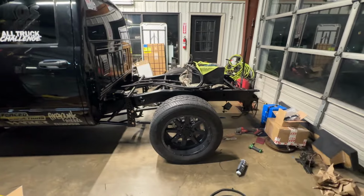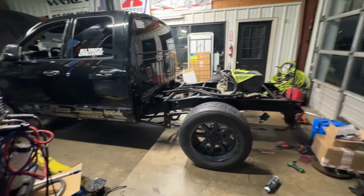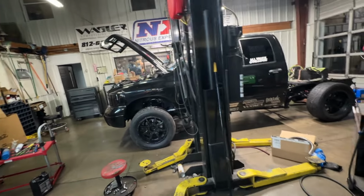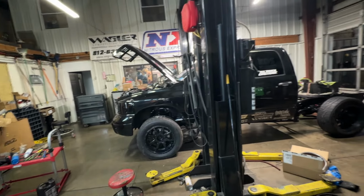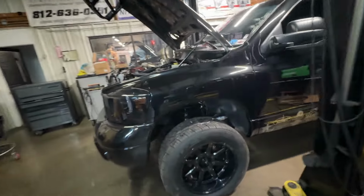I'm curious to get the bed on it and see how low the back is compared to the front. It's been a minute since we've seen it all together. I don't remember, but I definitely think we'll probably have to go down a little in the front to match the back. I gotta clean up all this brake fluid now, and yeah.